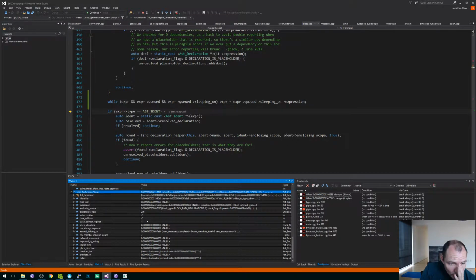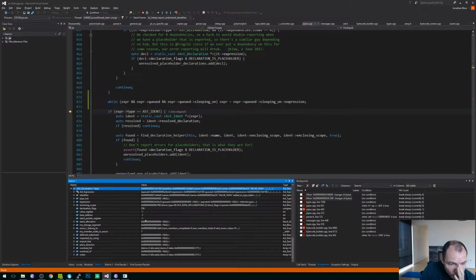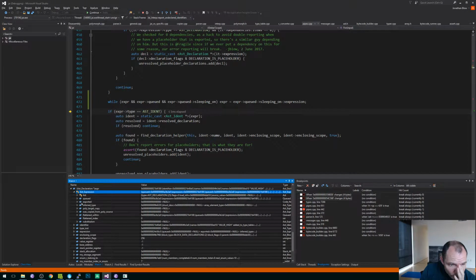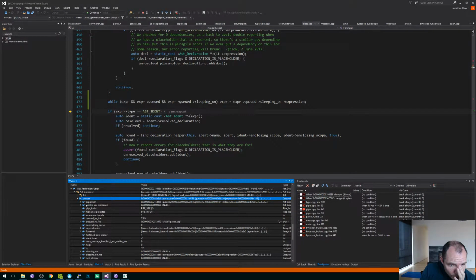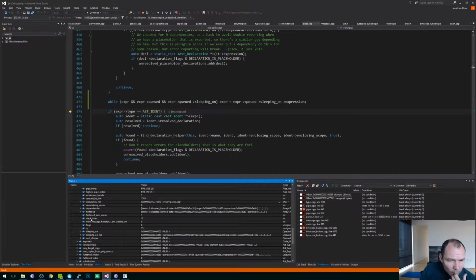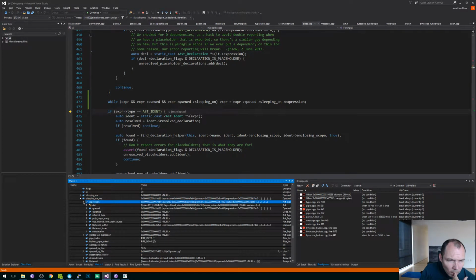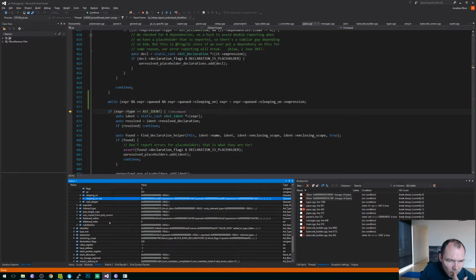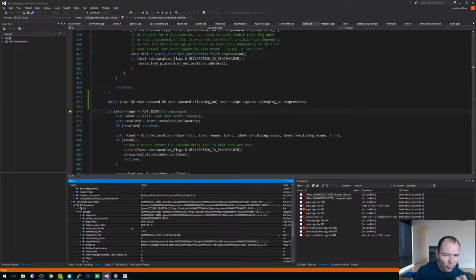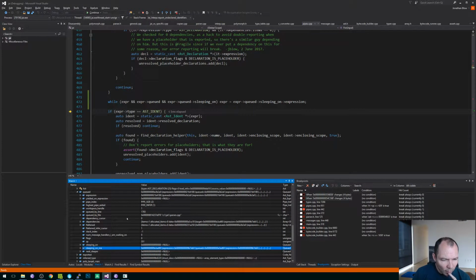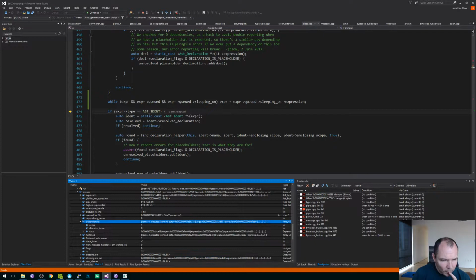Value high. Why is the enum sleeping on this guy? Maybe just because he has dependencies on the earlier, yeah.